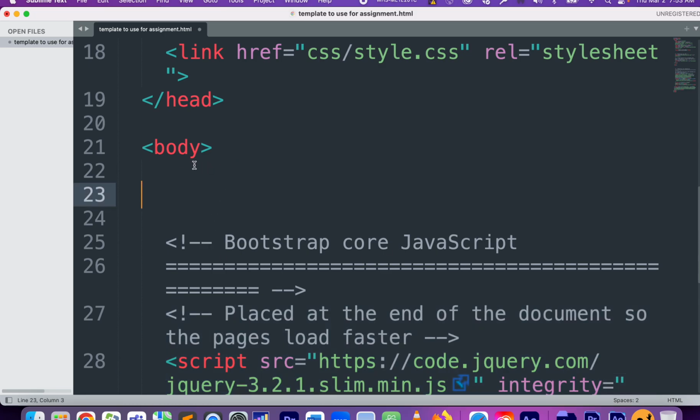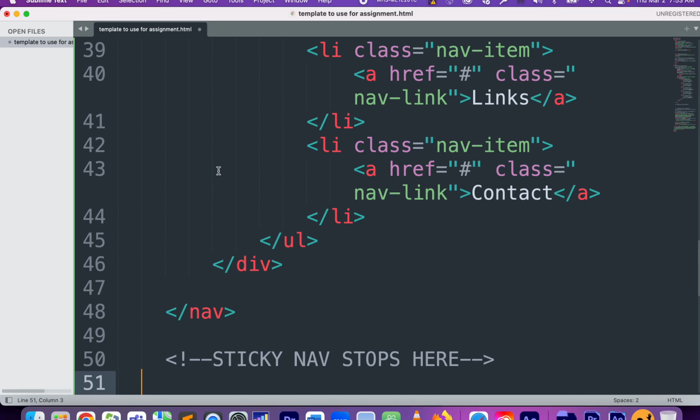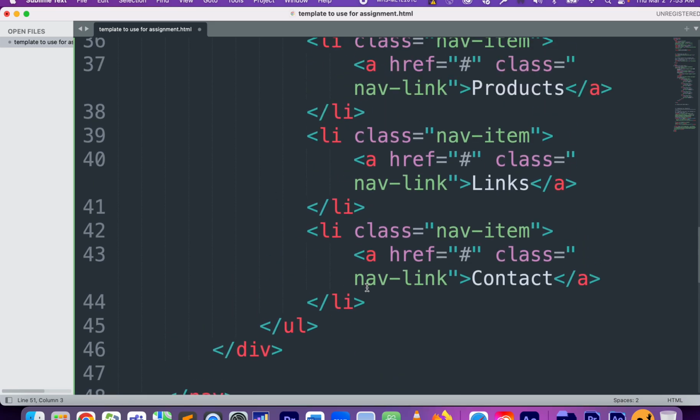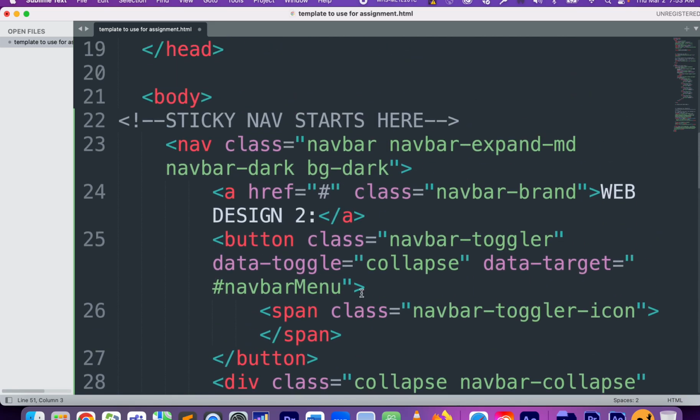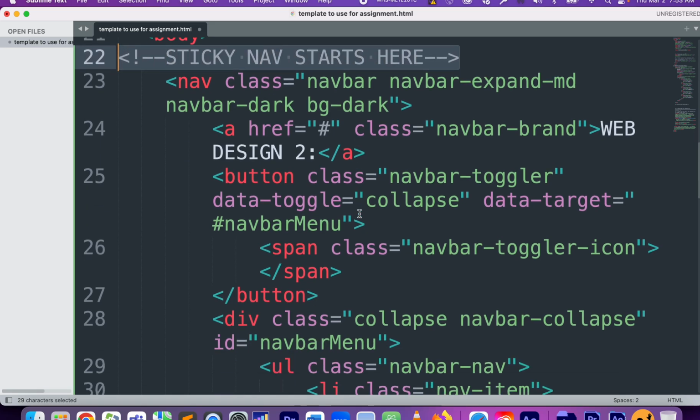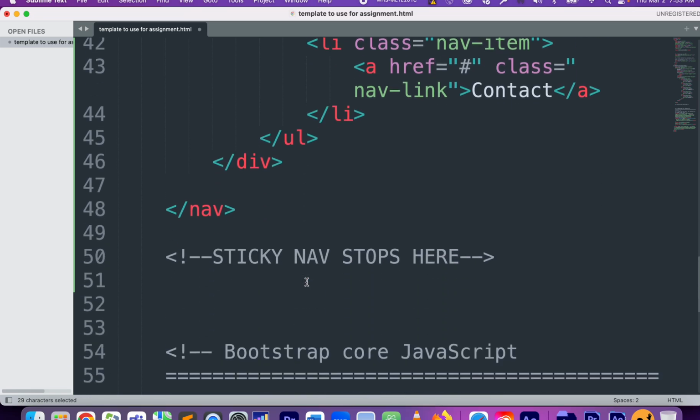I'm going to put my cursor just below the beginning of the body, and I'm going to paste all the navigation. And notice that I have comments where the navigation starts and where it ends.